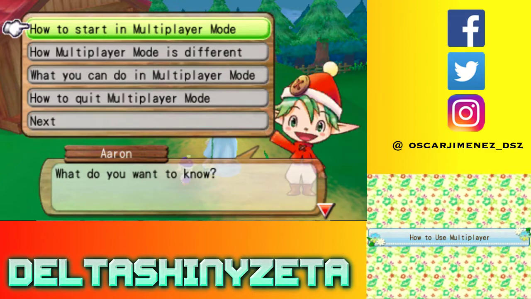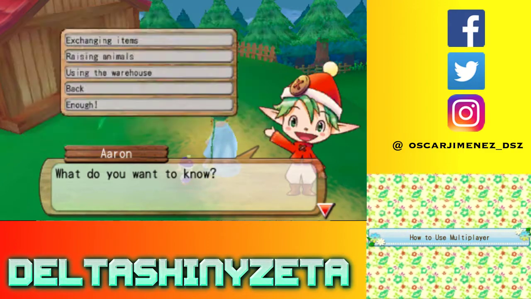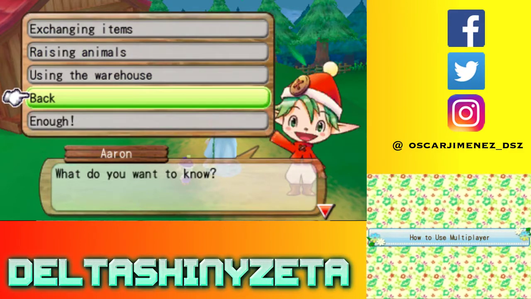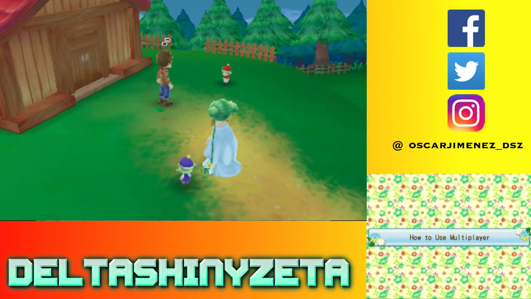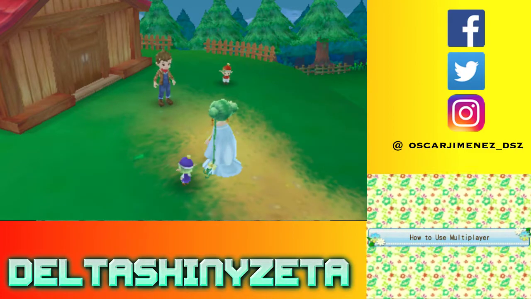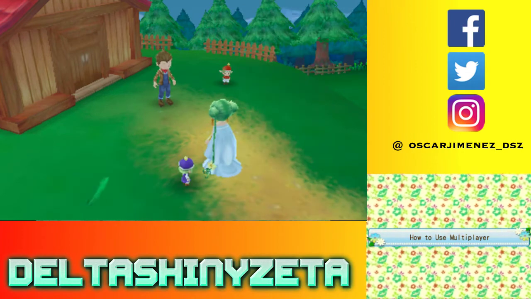See, I really don't want to go through all this. It might actually be a waste of time for all of you because I'm not going to talk about this. I'm just going to do next. Oh my god, look at all this stuff. Okay. Cool. Well, thank you, Aaron. Cool.